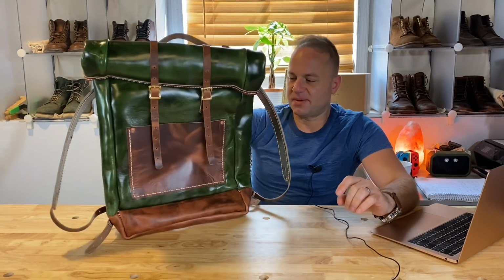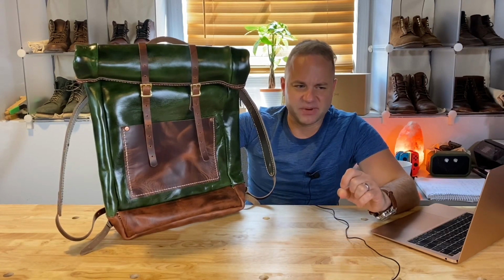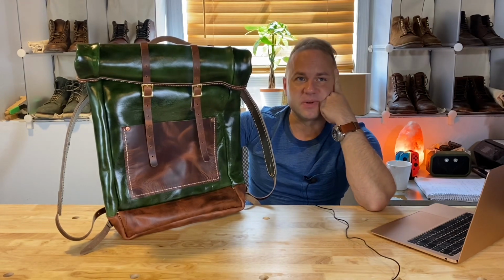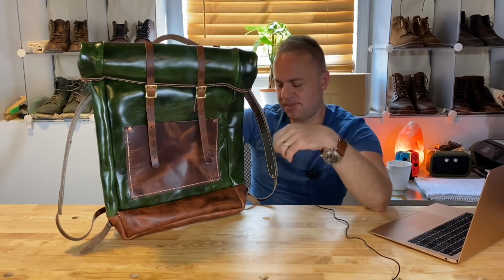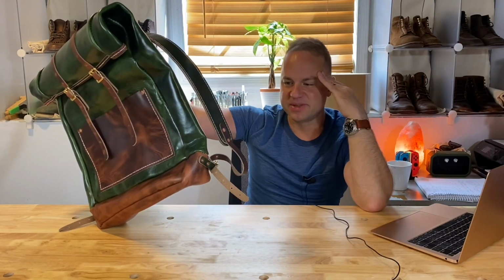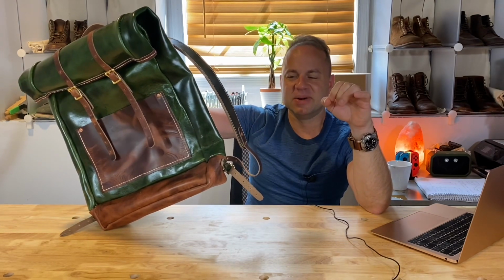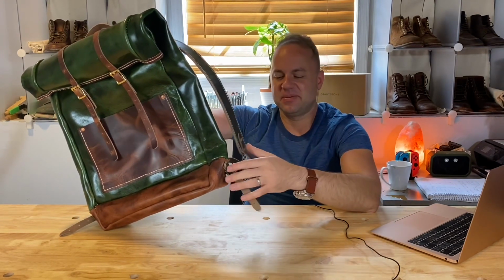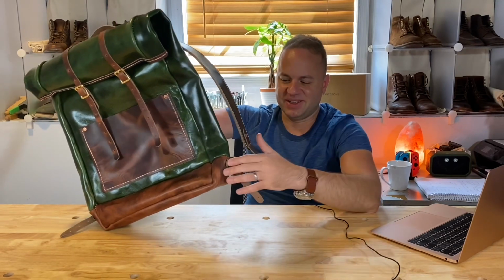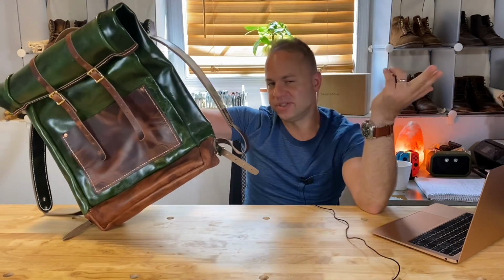On my roll top backpack, my Chrome XL one, I was about to take a trip a couple years ago and one of the snap rivets, they use snap rivets on that one, and they held up really good for a couple years, but then one of them down here at the base just gave out. I wasn't into leather working at the time, and all I had was a little button kit. So I installed a snap button down at the base, and that didn't hold up at all. As soon as I'd put the bag on, that snap would come undone because it was a cheap snap button.